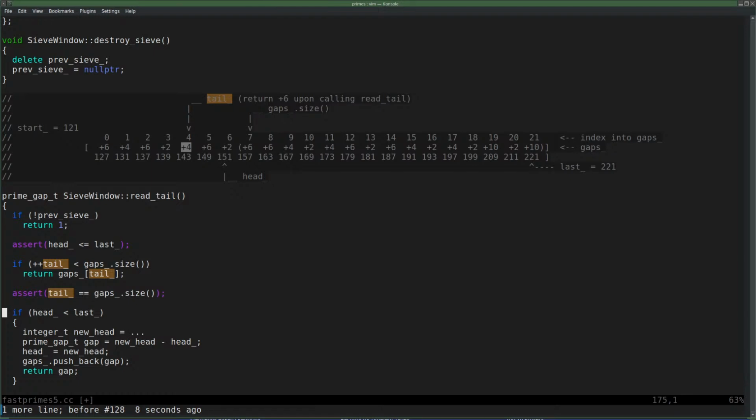And then we already have incremented it, so I can just return it without having to increment it again here.